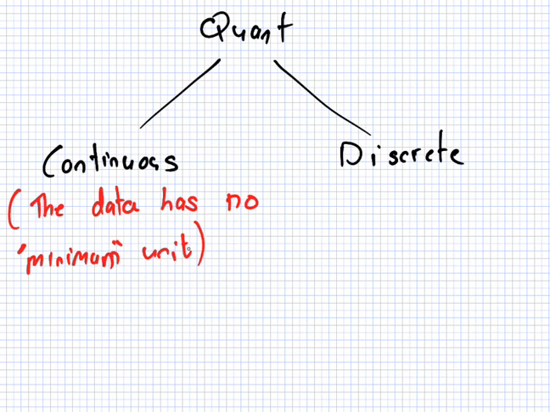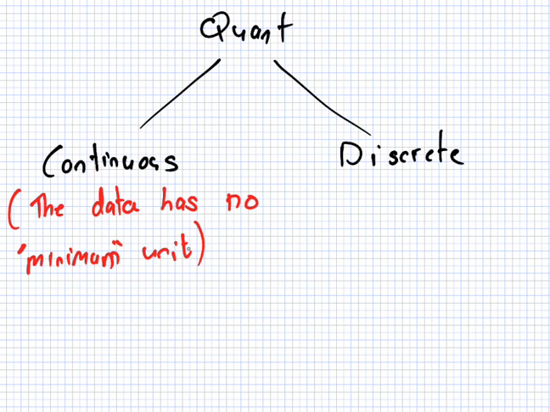So, for example, height is a good one. What do you measure height in? Meters. But you could also measure it in centimeters. Or you could also measure it in millimeters. If we just think about metric, you can measure it in meters, right? If you want to be more accurate, you can measure it in centimeters, and even more in millimeters. So there is no limit, if you want to use that language. There is no minimum unit. You don't have to stop at centimeters, and you cannot reduce it anymore.